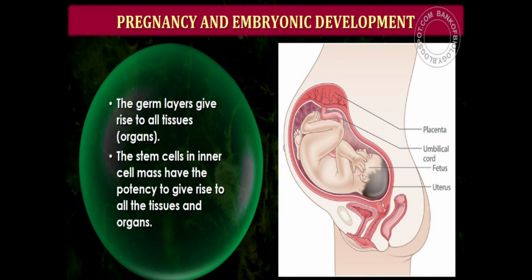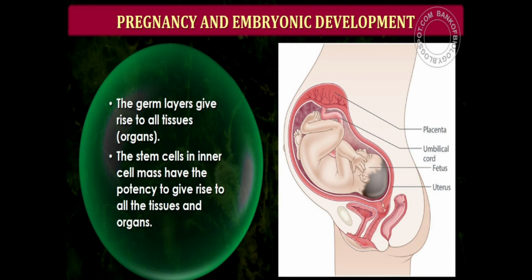During this time, the germ layers give rise to all tissues; in humans, it is at the organ system level, meaning organogenesis takes place. These germ layers give rise to different kinds of organs. What are those 3 germ layers? We know ectoderm, endoderm, and mesoderm. All 3 layers have their own role in producing the different tissues or organs. Hence organogenesis takes place. We'll study which trimester or which month the respective organs are developed.